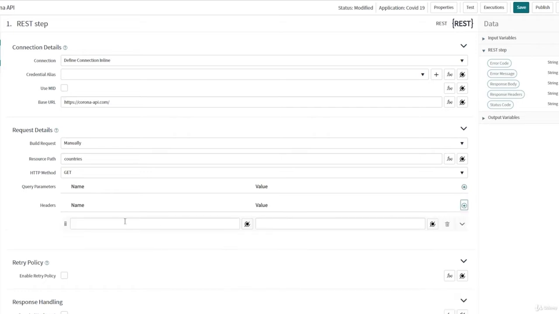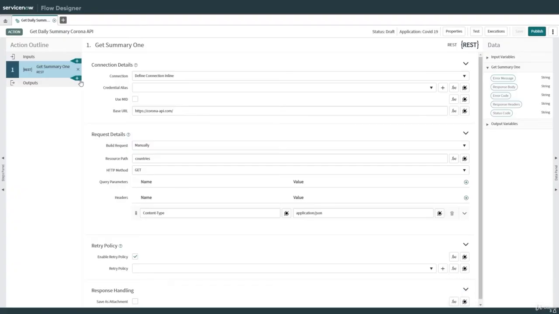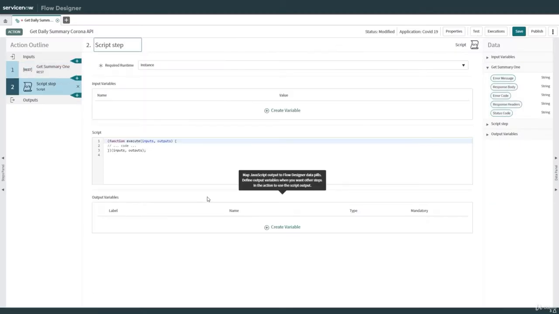And let's have some headers here, and I will have content type application JSON. And then let's give it a title. So it's going to be, for example, get summary 1. Then enable retry policies, save your changes, and then now we are going to create our script.